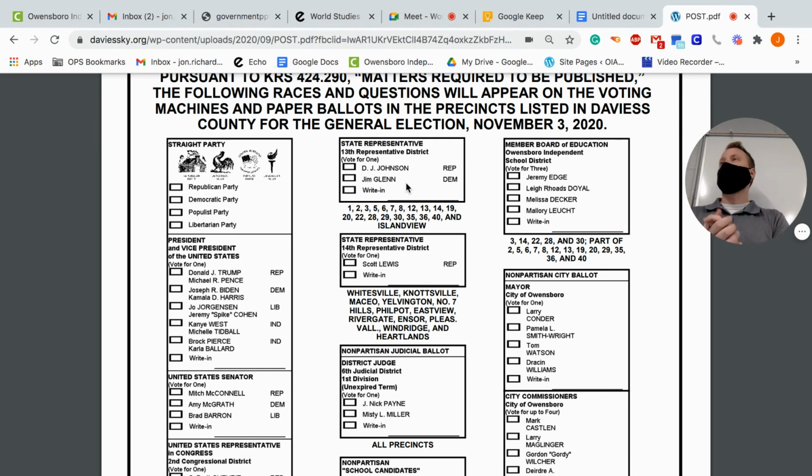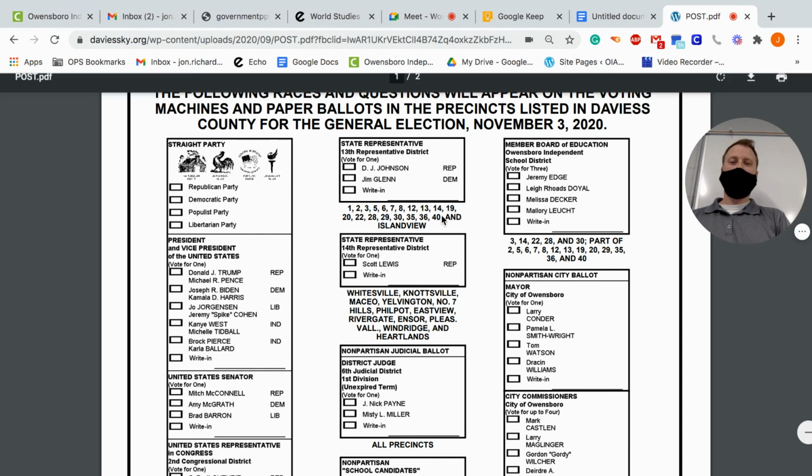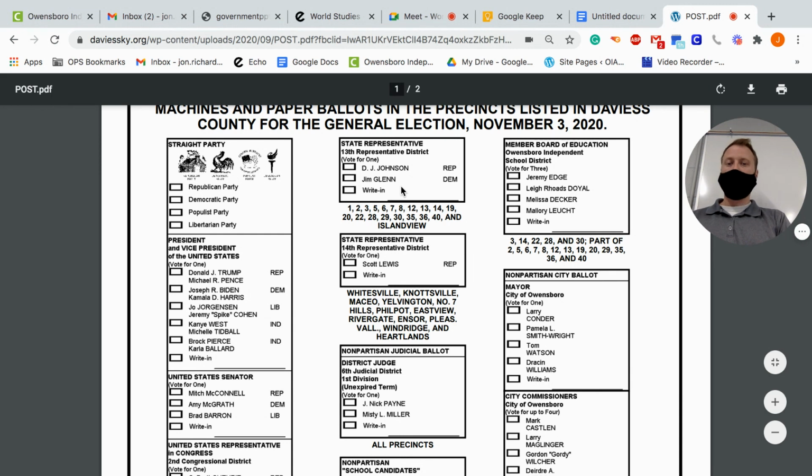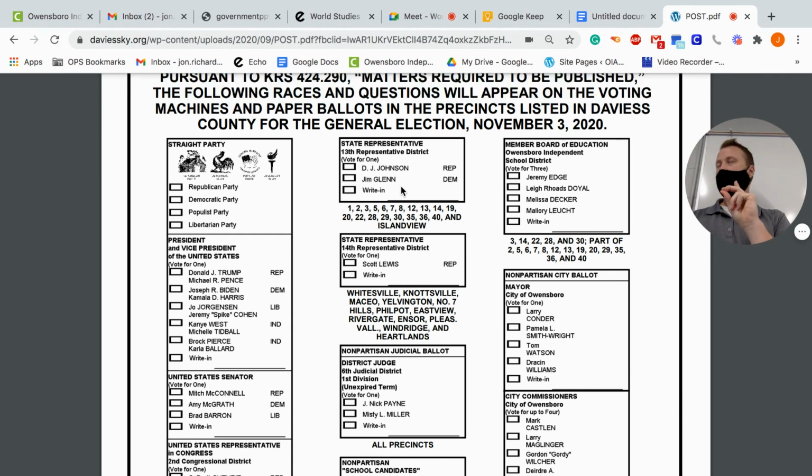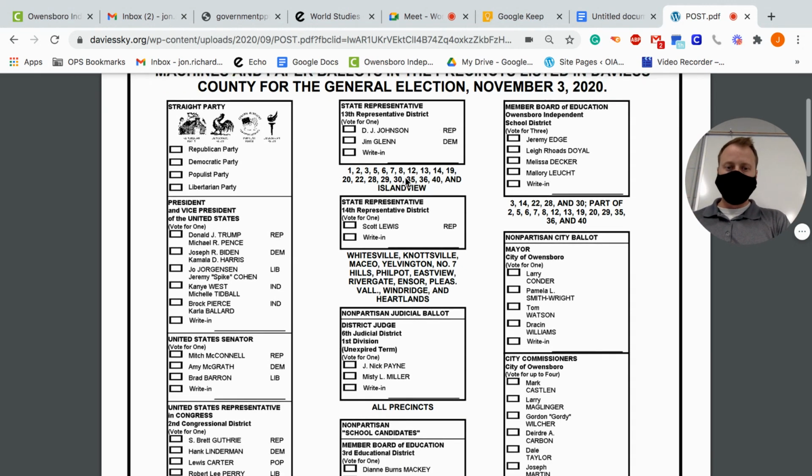And guess how many votes split their numbers? How many? Six. Anybody else want to guess? Who said one? It was one vote. One vote out of thousands of votes split their election, and Jim Glenn won by one vote. Okay, and they actually came and talked to my senior class, and some of my seniors voted that year. After they heard the election, they were walking up to me like, "I voted! Oh my gosh!" So their vote really counted, like really, really counted in that election. But every vote counts in the election.